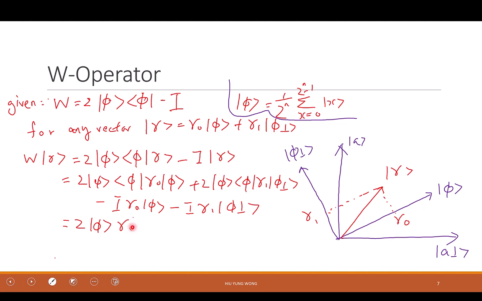How about the second term? What is this? Great, he said it is 0. Because first, gamma 1 is a scalar, you take it out, and psi times psi perpendicular is just like x dot y hat, which is 0. It's very clear here, they're perpendicular. You don't have anything overlapping, cosine 90 degrees is 0. So the second term is gone.